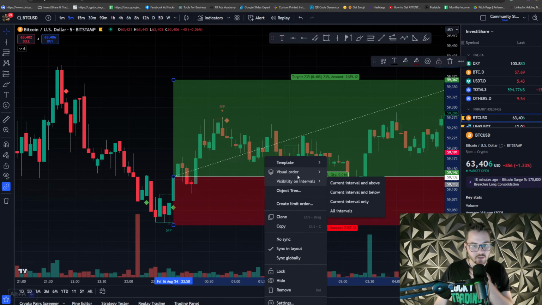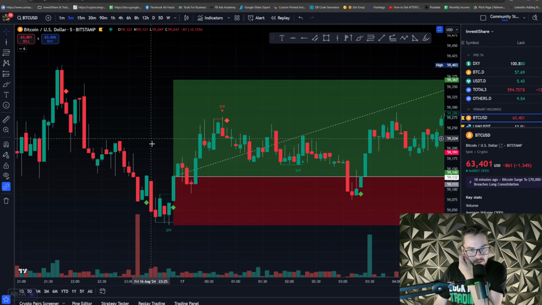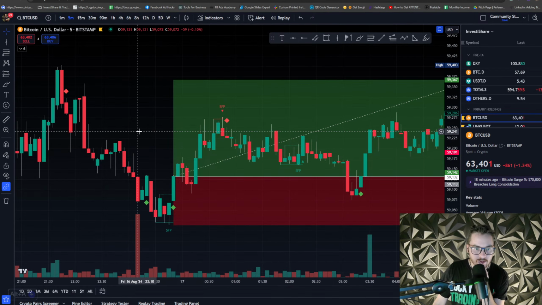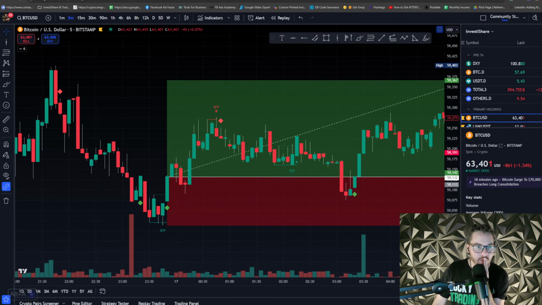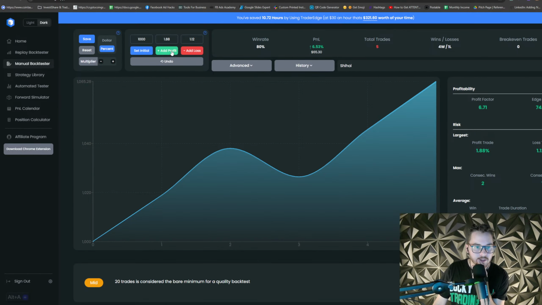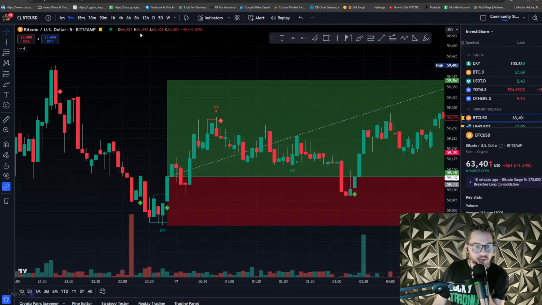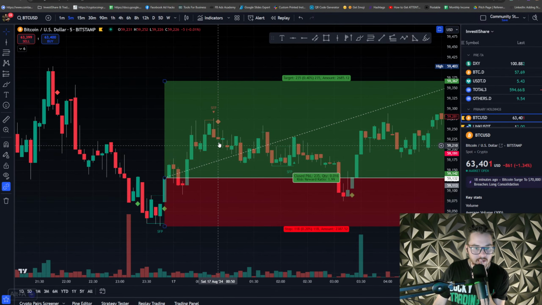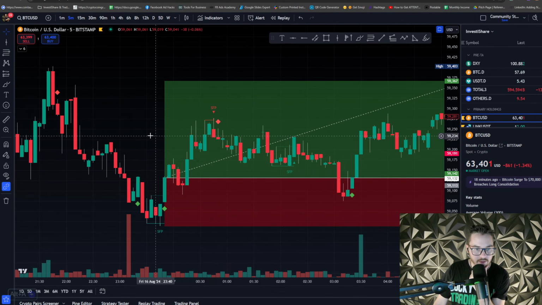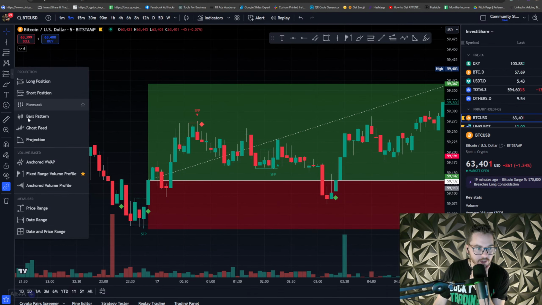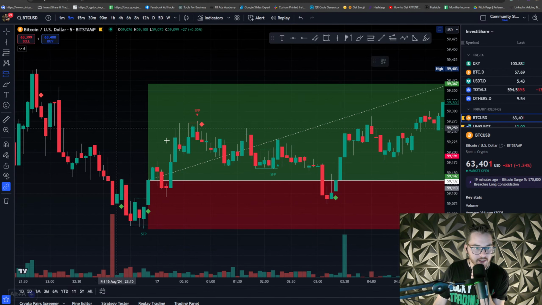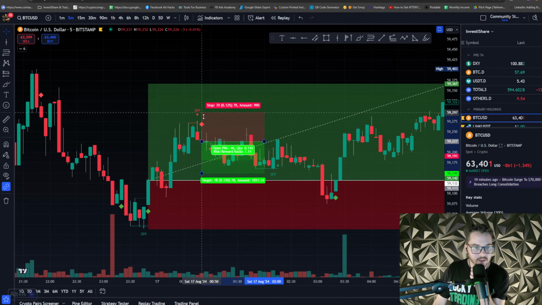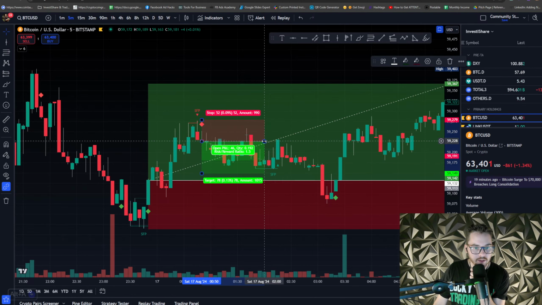Let me just adjust the visual order, send this to back. Well, we can count that win, but this trade here, even though it looks like a winner, it opened in here, it printed here, Shi-High printed above it. We'll count this trade. You'd be in hedge mode for this, so we'd have to make sure that people turn on their hedge mode.